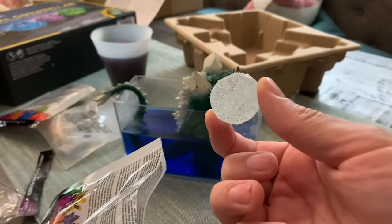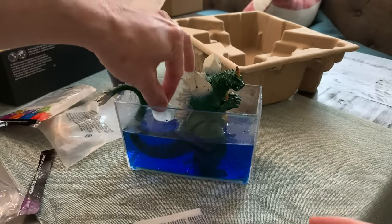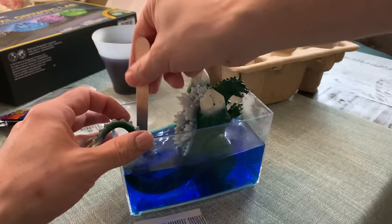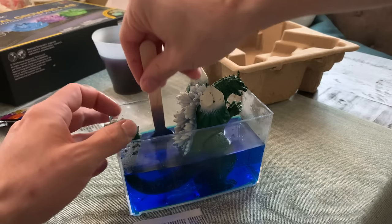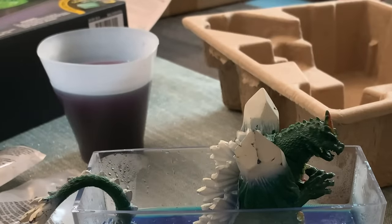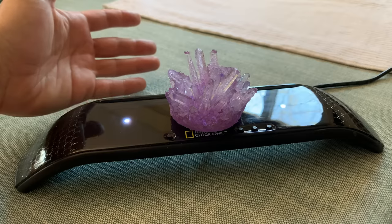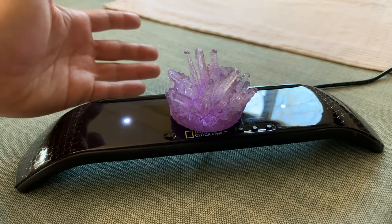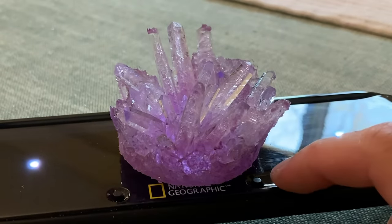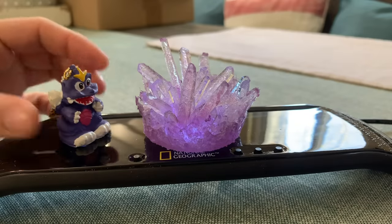And last, we must apply the Orb of Noreenatha, which summons the power of the five moons to create matter where there was not matter before. Now unlike the first kit, this kit wants you to wait a full seven days to check on the crystals. While I'm trying to grow blue crystals on Space Godzilla, I've also got a cup with purple crystals — that'll be our control group. Well, it's been seven days, and look at this beautiful purple crystal formation from my control group. This was using the cup provided with the kit. This looks picture perfect! I've got to say, this was really cool.